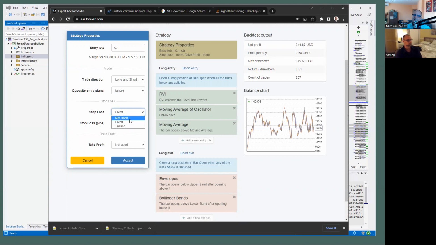Probably it must be somewhere here to have a stop loss by points or something by ATR, and when you choose this, then to have a checkbox for trading or not trading. Yes, that would be perfect. This or this, that would be perfect. And also, other than ATR, it can be previous high low.